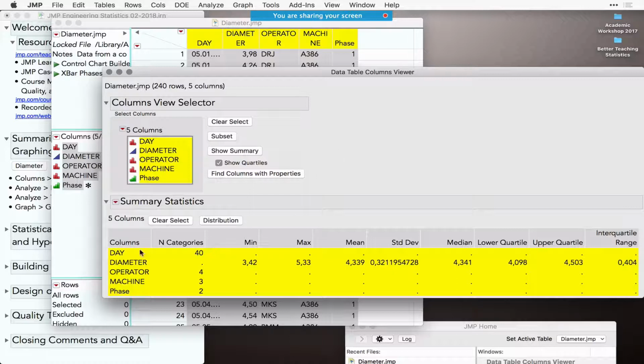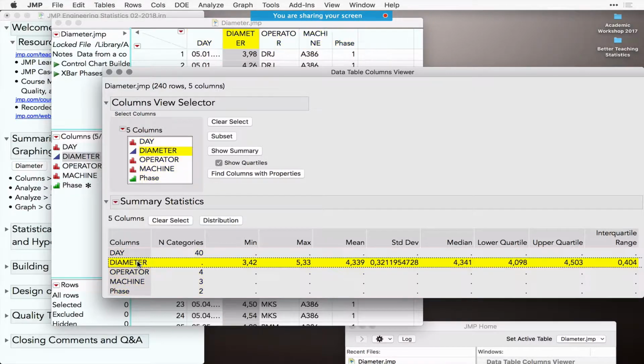And here you see that for just these 5 variables we see the information about diameter, and as you see by the blue icon, diameter has numeric data on a continuous scale, and that means that this overview provides minimum, maximum, and some standard statistics.